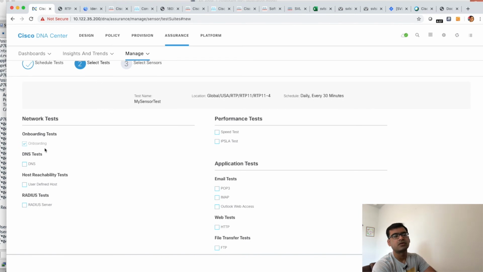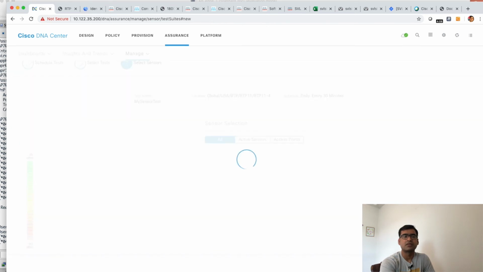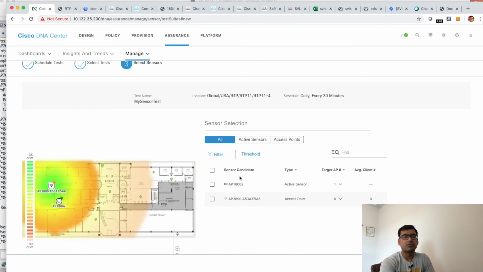By default, one test is the onboarding test, but if you want, you can run a variety of test cases like RADIUS test, any particular host service reachability test, and like I want to run one on the Ubuntu server I have in my network, so I want to run a reachability test. If you want, you can run an IP performance test as an app level test, like your email performance, HTTPS, all those things. I want to run a simple onboarding test.